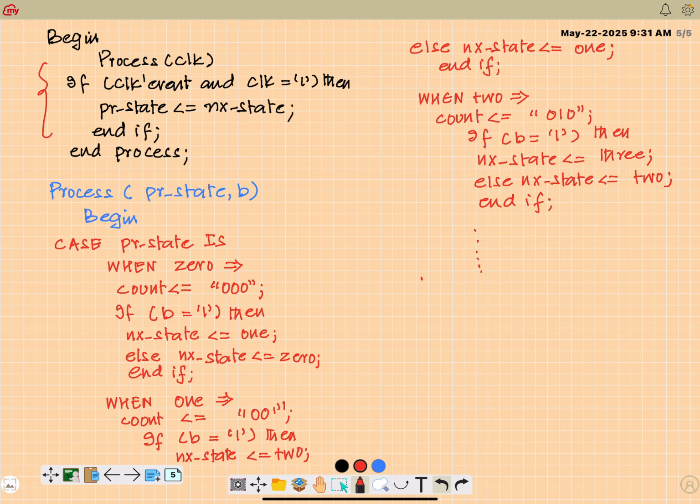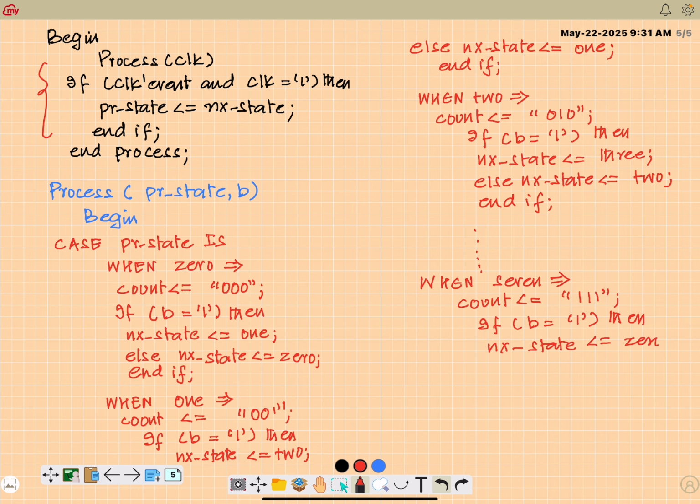And the last case will be when 7, wherein count will be 111, then if B is equal to 1, then next state 0, else will stay in the same state.